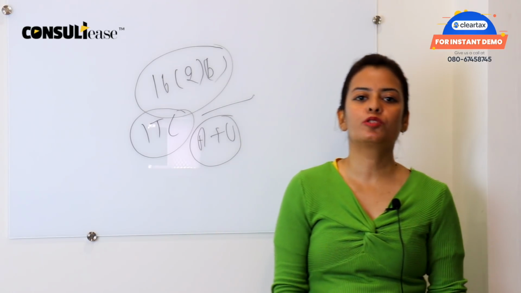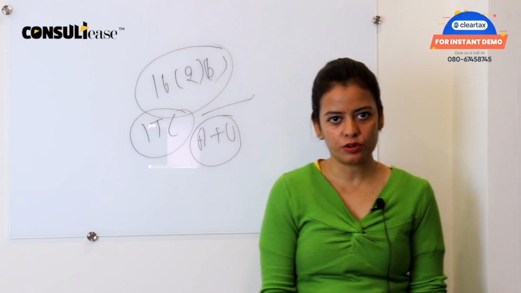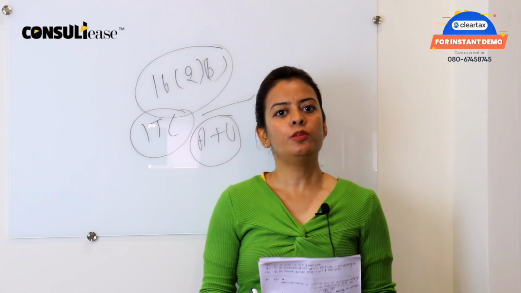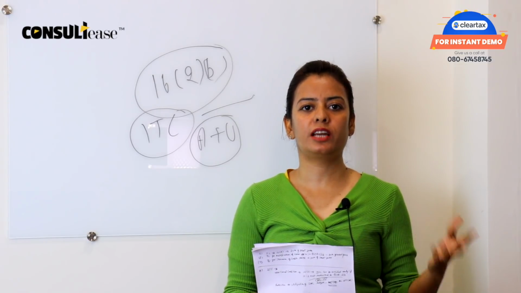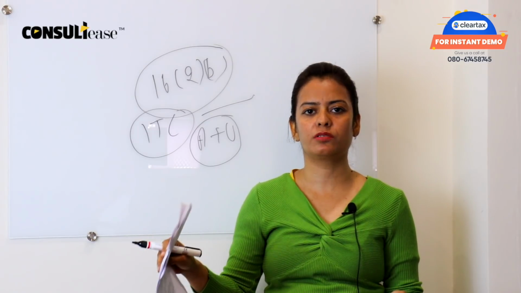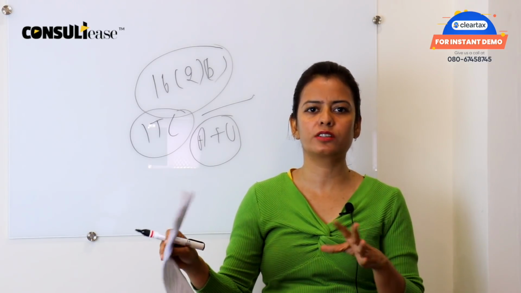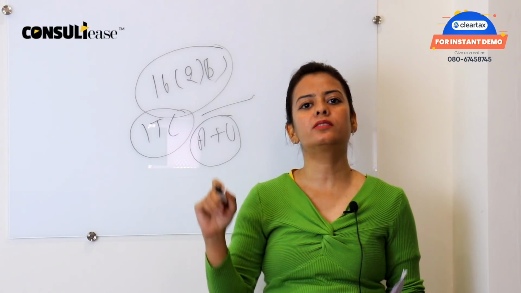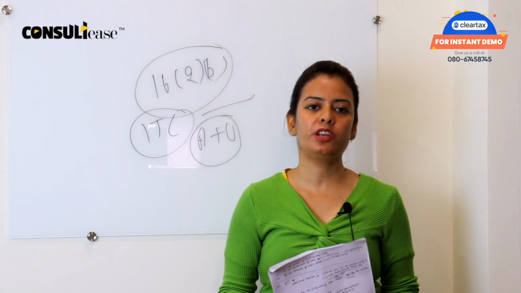So first of all, about the time limit. Section 16 subsection 4, that was the time limit for input tax credit. The input tax credit which was left or which was missed in a financial year, you were being able to take it up to the filing of September's return. So there was a confusion in that. Now the date is 30th of November of next year. Let me take an example.